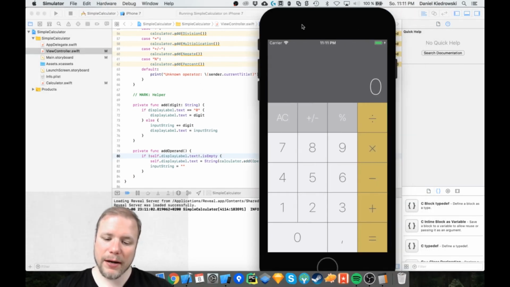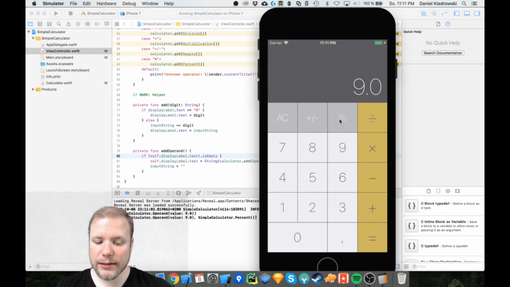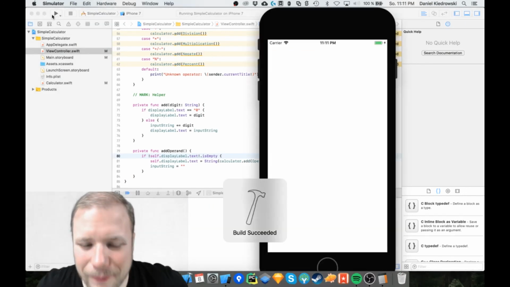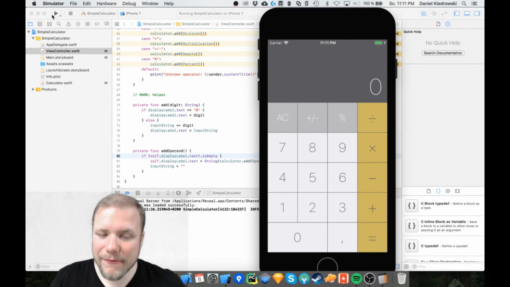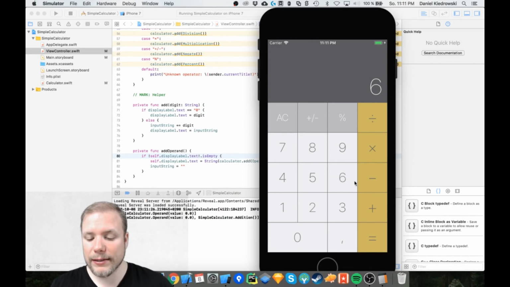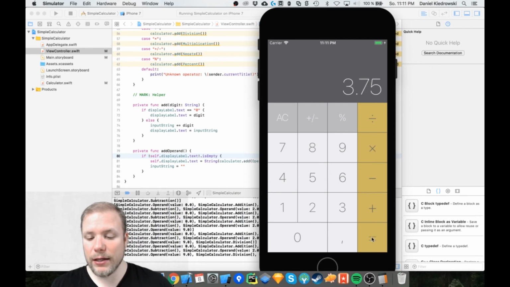So every time I'm just going from operand to whatever, 9 percent plus 3 equals 0. Why? Operand, percent, operand, addition, operand. So we have a lot of little side cases here which we haven't gotten right yet, but we have a really basic calculation here. If it goes 20 plus 6 minus 2 times 9 divided by 8 equals, obviously, 3.75.